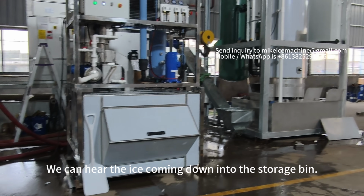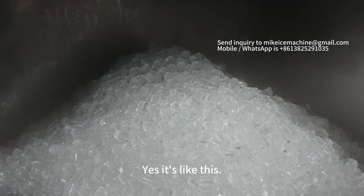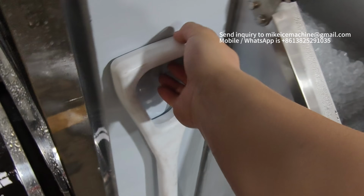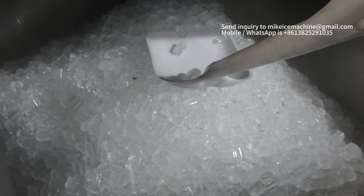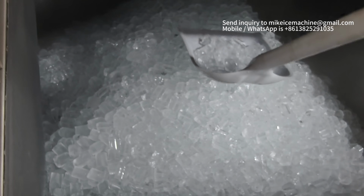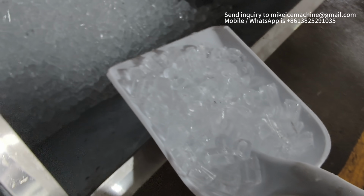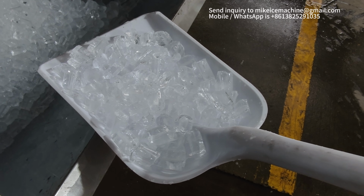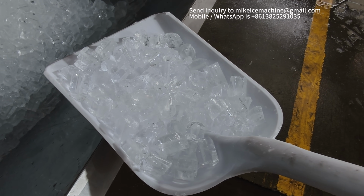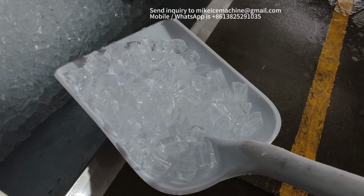Okay, we can hear the ice is coming down into the storage bin. Yes, it's like this. Top quality ice, solid, no holes, 100% transparent, crystal clear.